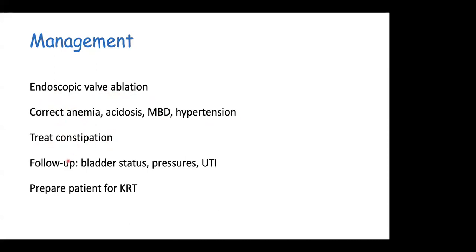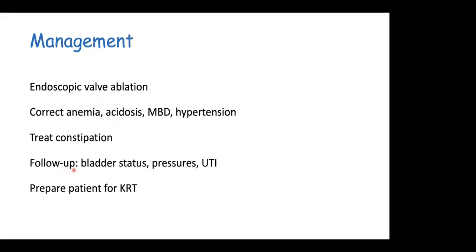An important part in managing these children is a good sound follow-up. Now, remember, once ablation is done, the surgeon's job is more or less over. It's important that we follow these kids regularly because in this child, we have realized the child is already in CKD stage 4 to 5. In other kids who are just at early stages, even if they have been ablated on time, many of them will go on to develop CKD and other problems in the future. It's important that you follow.